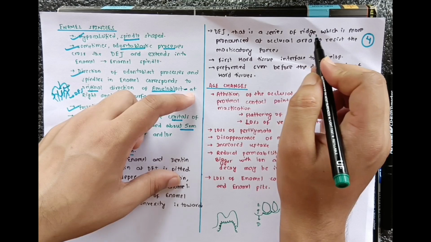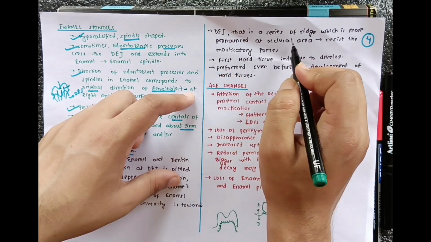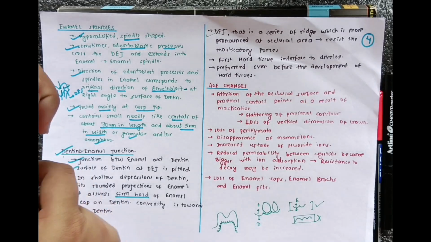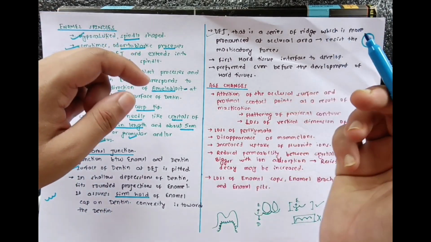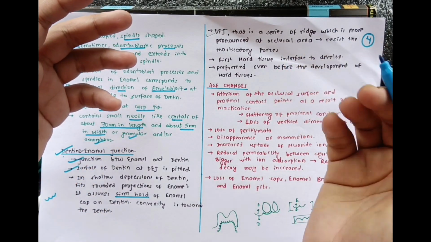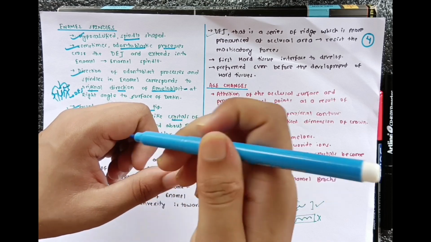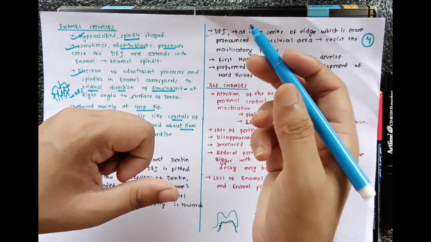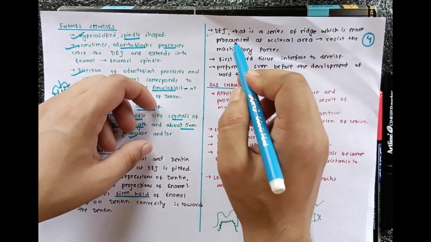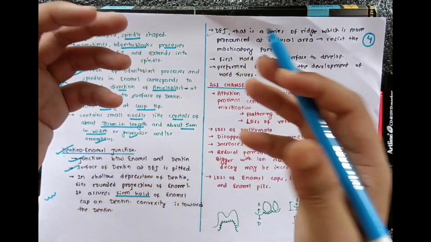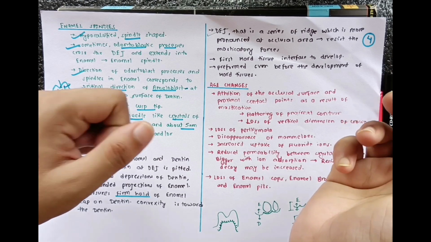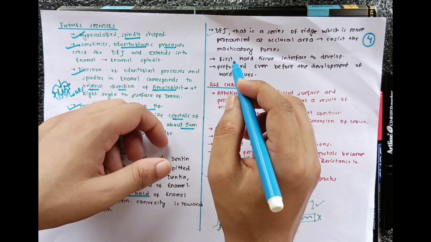After that, the dentino-enamel junction is a series of ridges, which are more pronounced in the occlusal area. It is an adaptation process. At the masticatory point, at the cusp, when there is a large amount of force, those forces cause the ridges of the dentino-enamel junction to become more pronounced to resist them. So it is a matter of adaptation.